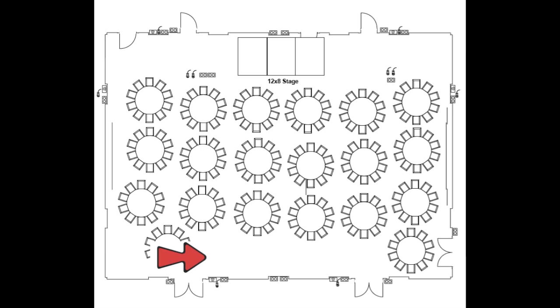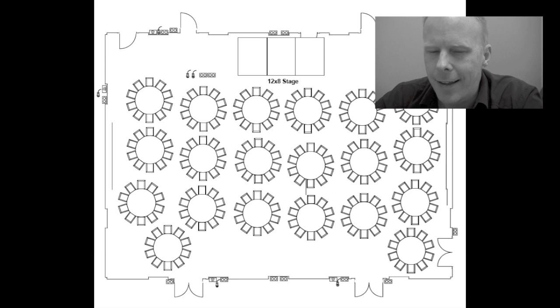So they're going to have their presentations on the front, and then you're going to do your show. They're all going to turn and face you in the back. Believe me, it works wonderfully. And if you can't do the back, we're even going to go to the sides. Anything aside from the dance floor.